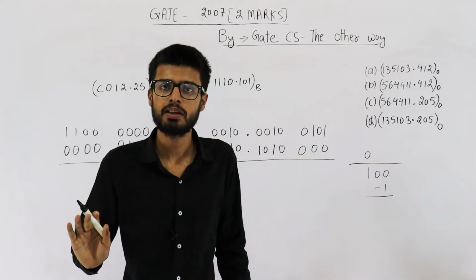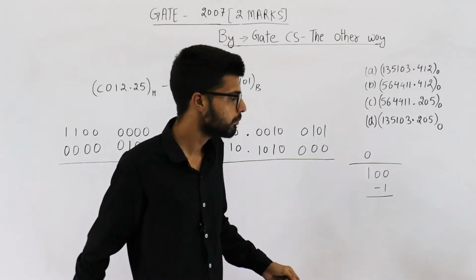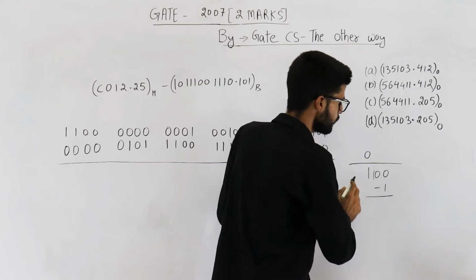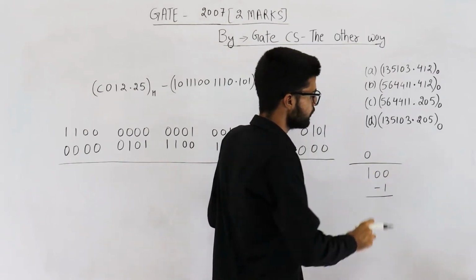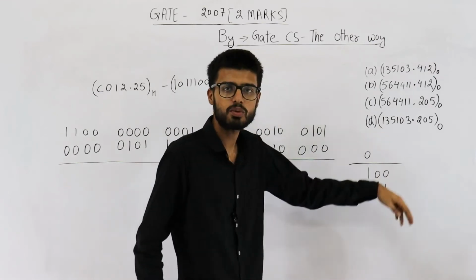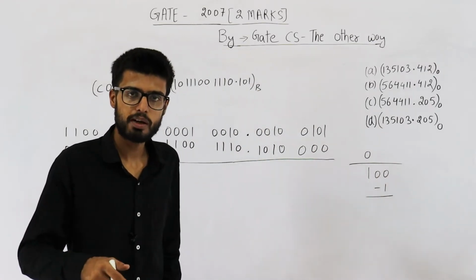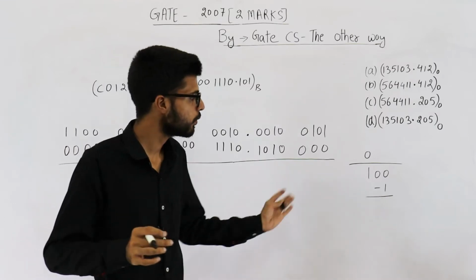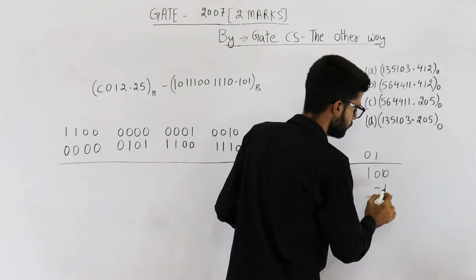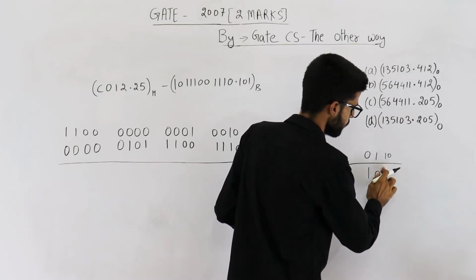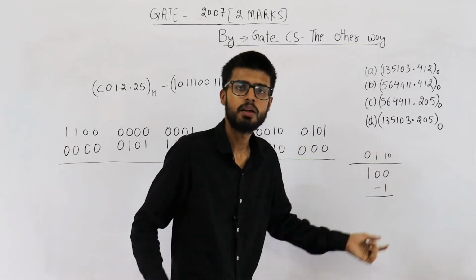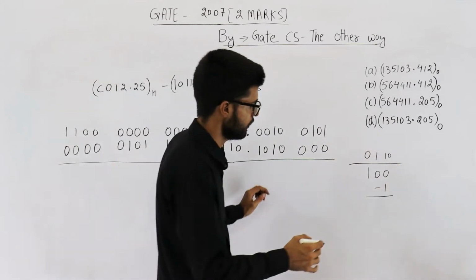In normal decimal number system, 10 is 10. But in binary, 10 is 2. Okay, so here you have 10. 10 means 2. But you need to give a borrow also. Okay, this has taken a borrow as well as given a borrow. When we took a borrow, it became 2. Now to give a borrow, you will be left with 1 only. Okay, and this one will become 10, like this. Okay, so I'm writing the new number here. 10 means 2. 2 minus 1. 2 minus 1 will be 1.